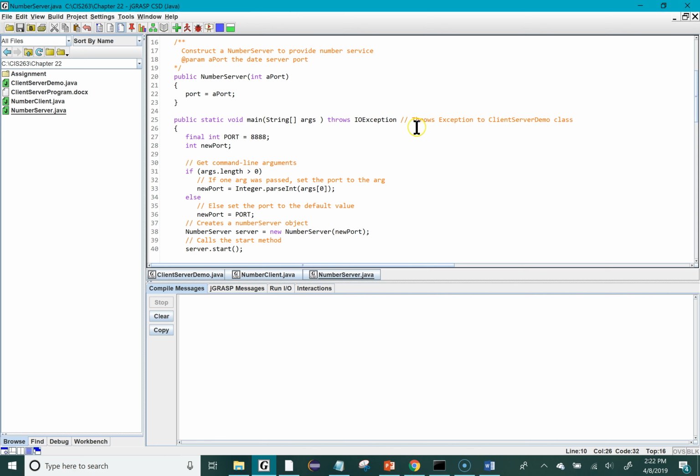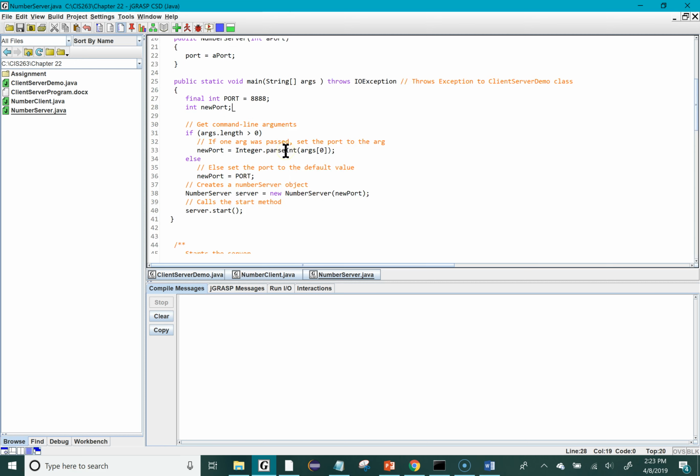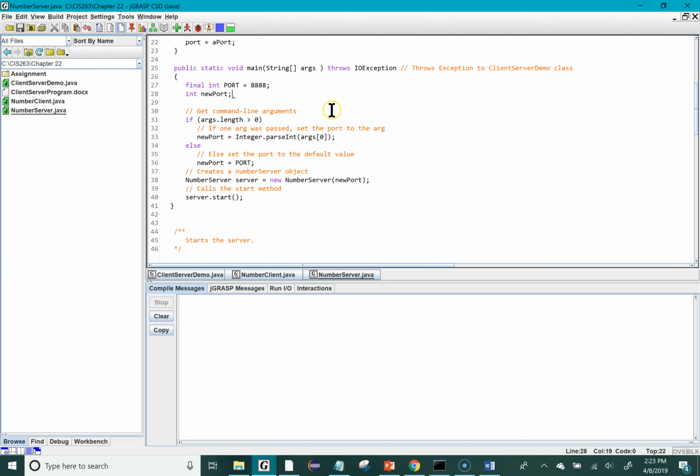And then we have our main method. Again, it throws an exception to our client server class. On line 27, we've set the default value to 8888, and on line 28, we've defined a new port. We're going to check our command line args.